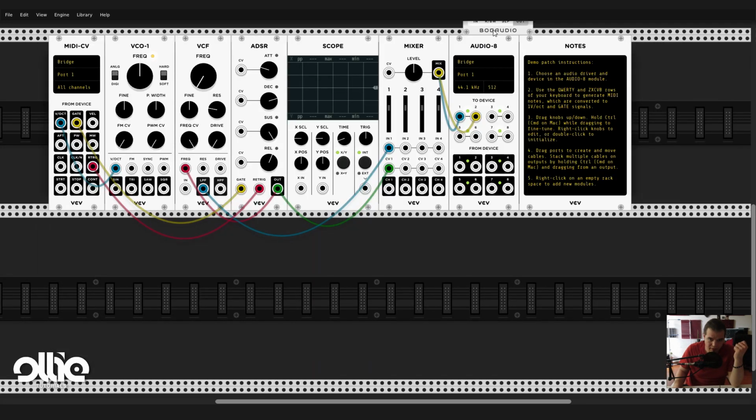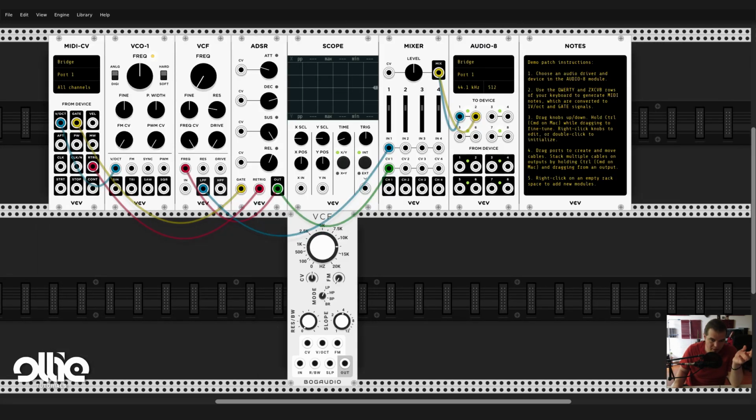They have a VCF in here, and it's one of the most versatile VCFs that you have, at least in this list. State variable, low pass, high pass, band pass, and band reject or notch. It can go from 1 decibel per octave to 12, and this is awesome. You can do the classic stuff, FM and CV inputs and all of the good stuff.